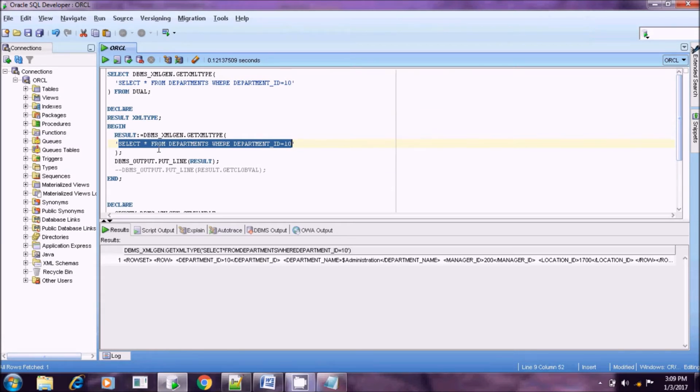We are passing the select SQL statement as an input parameter to the getXMLType function, assigning the result to the result variable, which is of XMLType data type, and then we are printing the result.